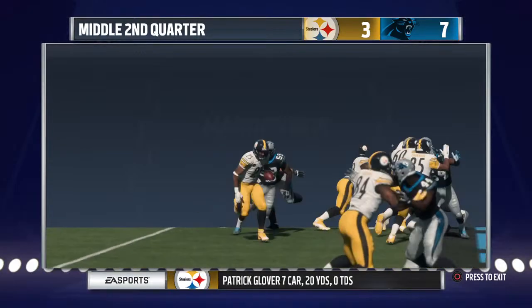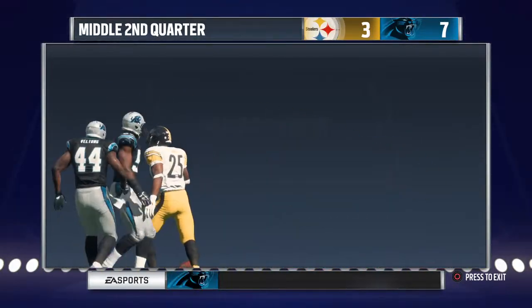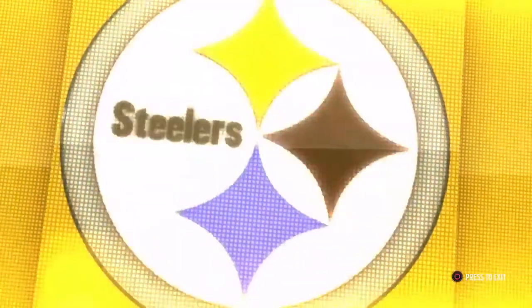Panthers take it early in the second. Tron's got nobody around him on the catch, and he caps off the 2-play drive with the score. The Panthers go up by 4. Now midway through the second, Sims is going to look for space, and he caps off the drive on this run. The Steelers go up by a field goal. Panthers line up at the 13. Kluwe's going to look for a gap, and he caps off the long drive with a touchdown. They go ahead by a field goal.